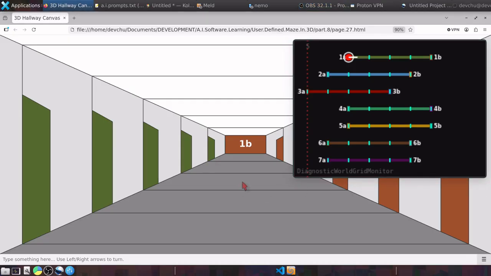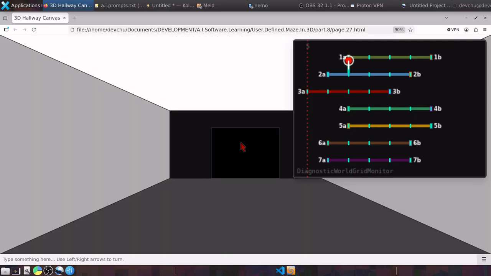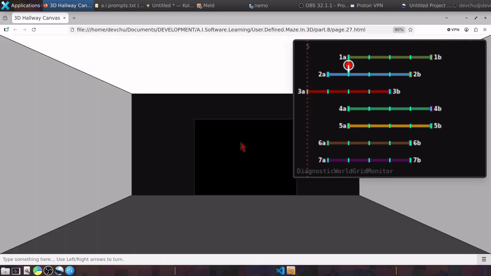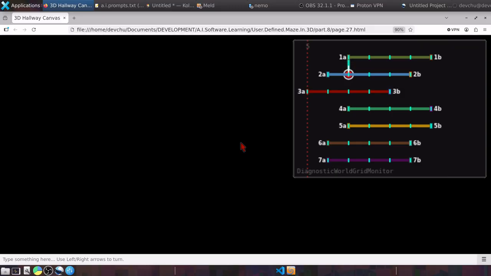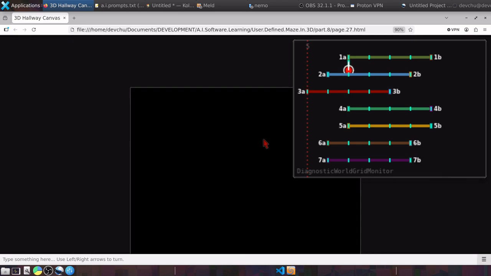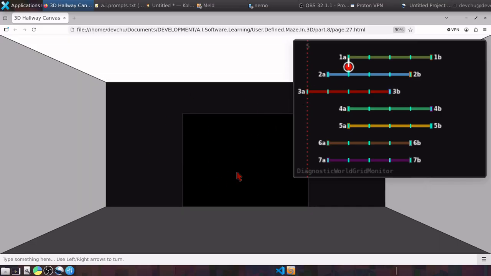All right, let's see if it's fixed. We're going to turn right. We're going to open the door. We're going to create a hallway. We're going to go through it. We're going to go all the way to the end. We're going to back up. That's fine. We are going to go all the way to the end. We're going to turn around. That's another problem. But anyway, we've turned around. And in 2D, we are moving toward the right place. We're not doing that in 3D. We'll fix that much later.